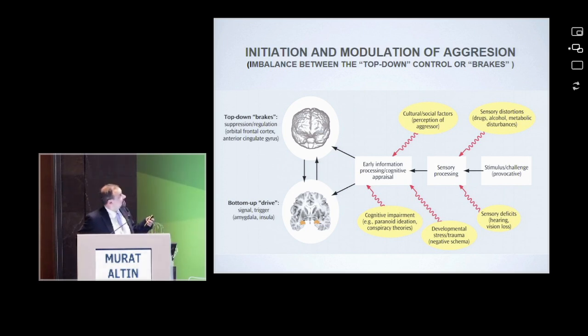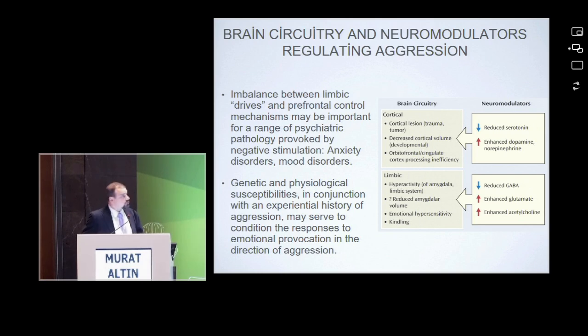There is a serious stimulant, and the system which pushes the brakes doesn't work, and depending on that, the social stimuli come more than that, and the limbic system is aggravated, and there is no brake to stop that. Therefore, the aggression appears. In the system that I just mentioned there are cortical lesions or cortical decrease or orbitofrontal insufficiencies.